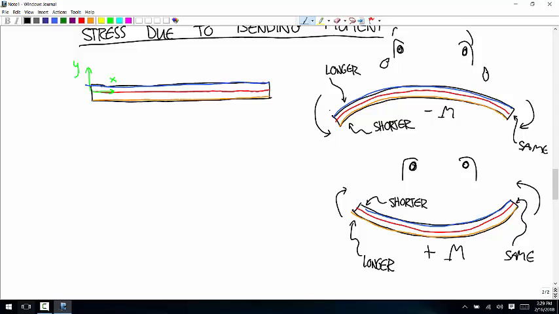That's the one, yeah, so if we defined it in the cross section, it's the horizontal line passing through the centroid of the cross section. And that is the line that stays the same. If you extend that through all the cross sections, you get a surface. And then that surface is what stays the same length when you bend it.